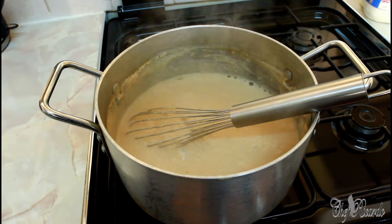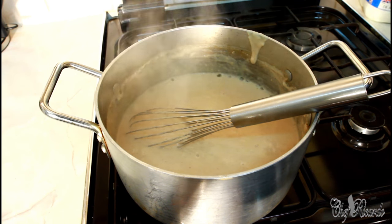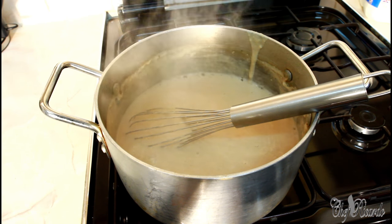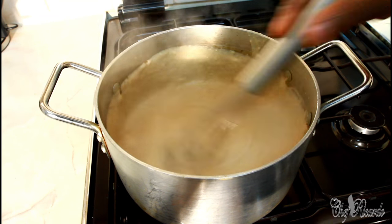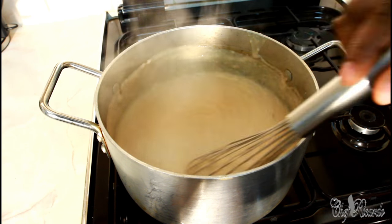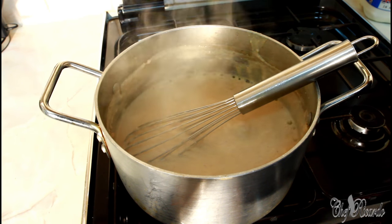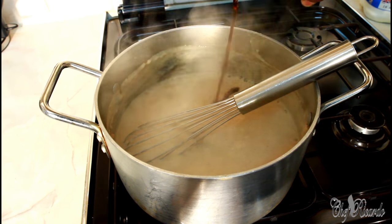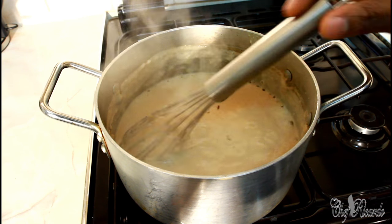Lovely. So what I'm gonna do now is taste it to see what's going on, if you want any more milk or sugar or anything. I believe that's pretty good enough. Yeah, I believe that is really good. Also, I don't like it when it's too sweet, or when you have a lot of salt and too much spice, you know what I mean? The only thing I would do is probably add a little bit more vanilla to it. Just a little pinch more of the vanilla, bringing a lovely flavor to it.